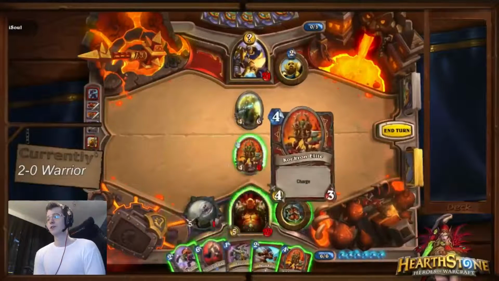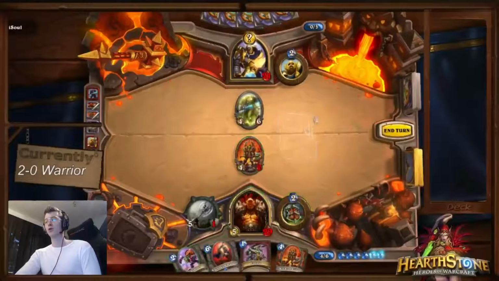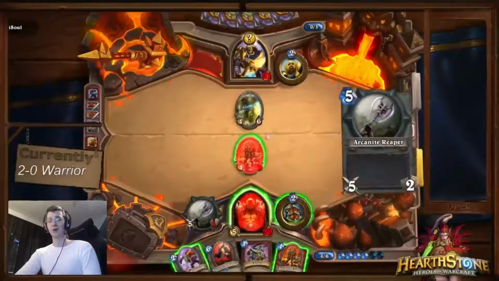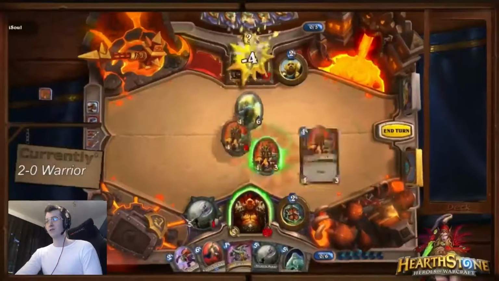So to me it seems like a decent moment. Just cash in a Battle Rage for 2, draw 2 cards, and then probably play the Korkron and just truck him for a lot of damage. Here we go. We found another bit of our reach. We found a second Arcanite Reaper.